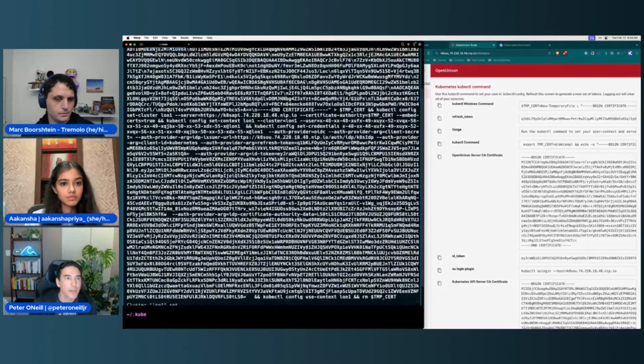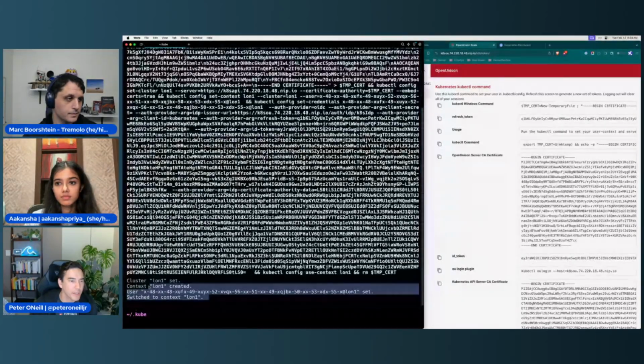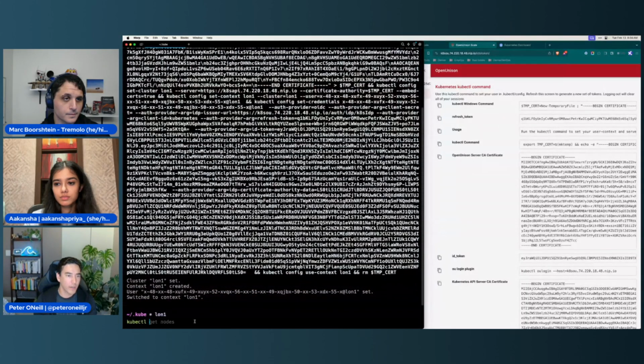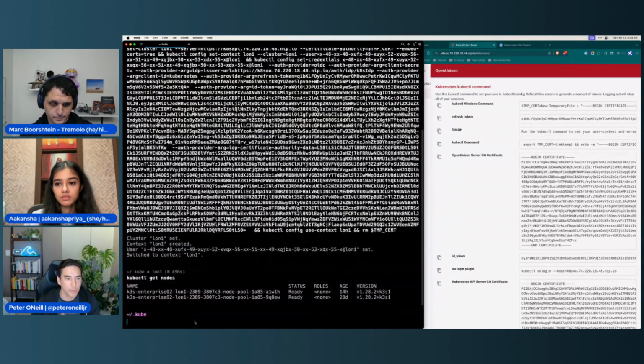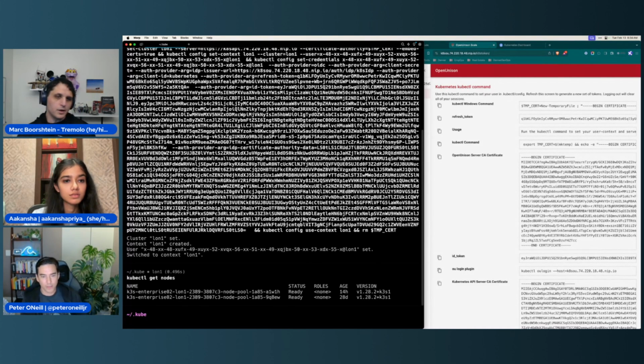Cool. Yeah, I like this. So just the chain of commands here, and then we can see at the bottom here, the cluster was set, context was set. And so, all right, I like to do kget nodes to see what I'm working with. So we got a couple K3S nodes, sweet, and that London 1 resource. All right, this looks good. With that, we are authenticated. What's next? So let's go ahead and deploy a web service.